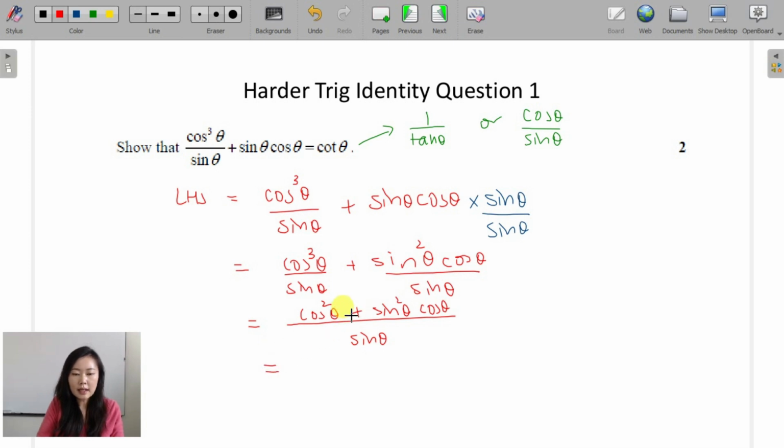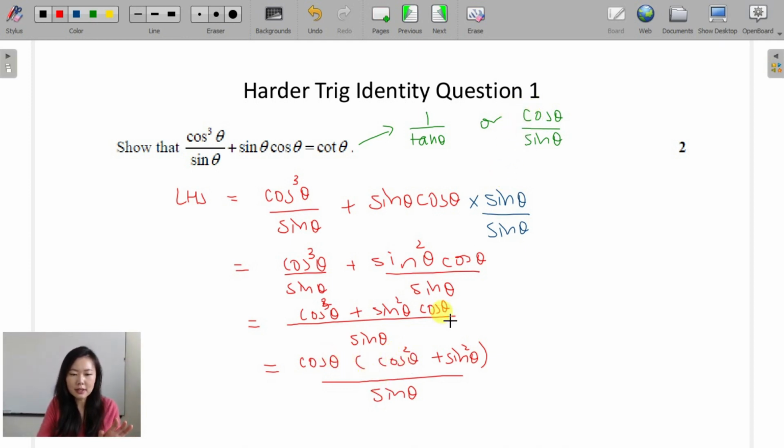And then, whoops, that's meant to be cubed. Okay, so then cos theta is a common factor, take it out. Now, at every point, I kind of cross-check, like, does this path actually make sense? And if you kind of look at it, I can already see I've got cos on sine, which I know is what cot is.